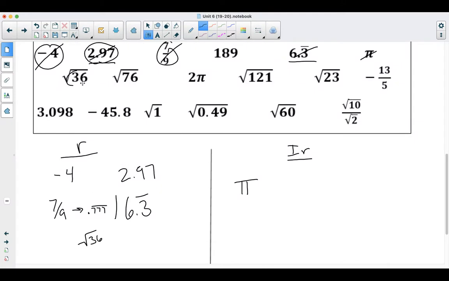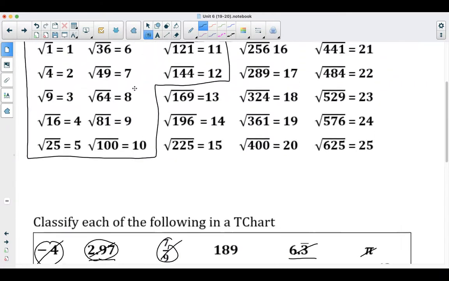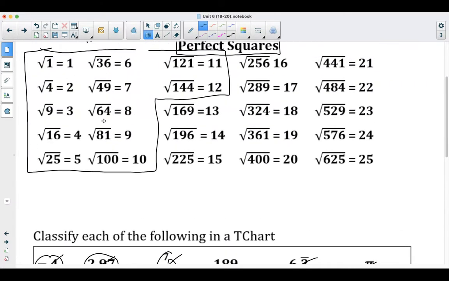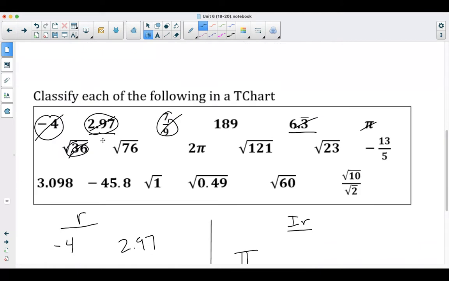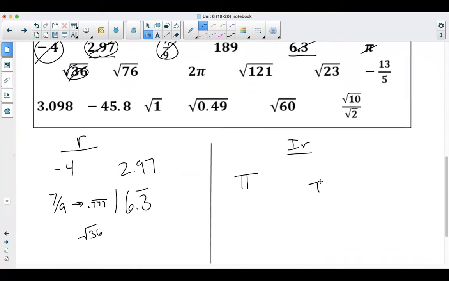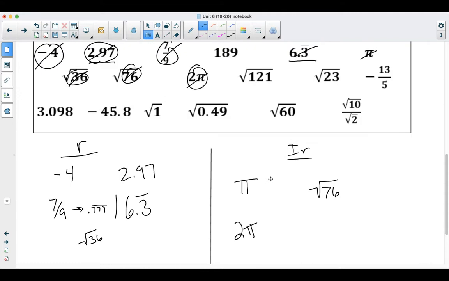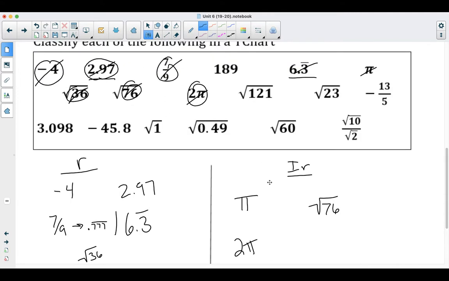Let's check this one. Is square root of 76 in there? Well, let's see, 36, 49, 64, 81. It would be right here, but it's not a perfect square. Since it's not a perfect square, it's going to go over here. 2 times pi. Well, if you have a number that continues on forever and never repeats, and you just make it bigger by 2, you double it, you're still going to have a number that goes on forever and does not repeat. Hey, I did quite a few of them. Pause the video, see if you can come back and figure out the rest of them, and then come back and check your answers.